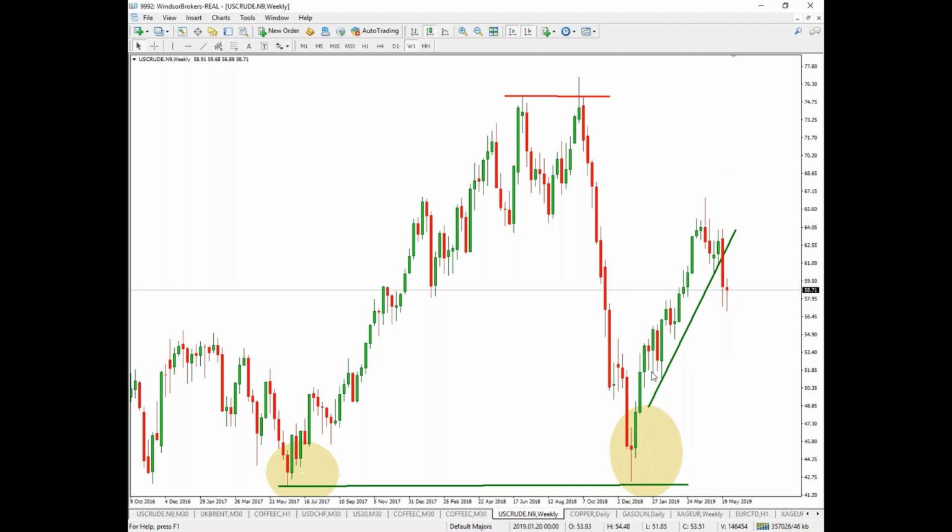Now we're following the move that happened after a bounce from 42.36 support. We draw the trend line that tracked this rally. The rally peaked at $66.58 per barrel. So we're talking about US WTI crude oil, and the subsequent reversal broke through the trend line. So we have an initial negative signal that is telling us that the price action may reverse from this level.